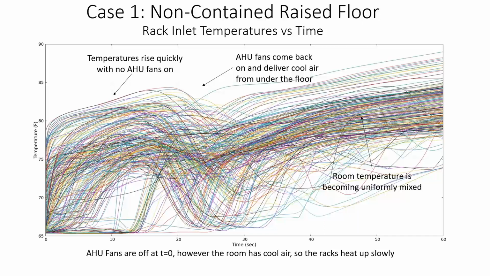So what happens is you have some racks that almost immediately start shooting up in temperature. They get to a certain point and then you see those fans come on. So here are the fans coming on right here. And of course, the plenum is full of cold air, so you get this immediate shot of cold air entering the room. So bang, a lot of it goes right back down because it's getting nice cold air. Even the ones that are hottest are beginning to come back down. So that's pretty good. And then you can use that cooling capacity that's inherent, that's latent in the room to ride this wave.